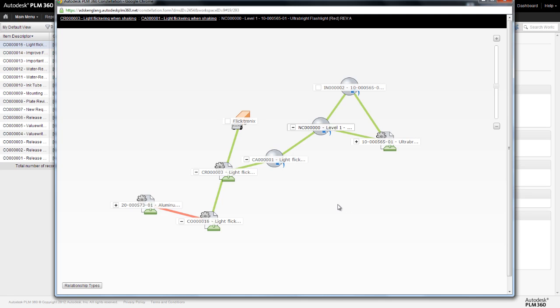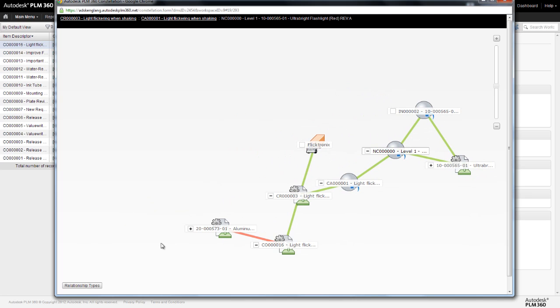So using the Relationship Browser, we've been able to easily view a concise summary of our change order and the trail of events which led to it, including the component that was changed, the item originally inspected, and the fact that one of our suppliers was involved. Making traceability like this easy leads to more efficient ways of achieving compliance.